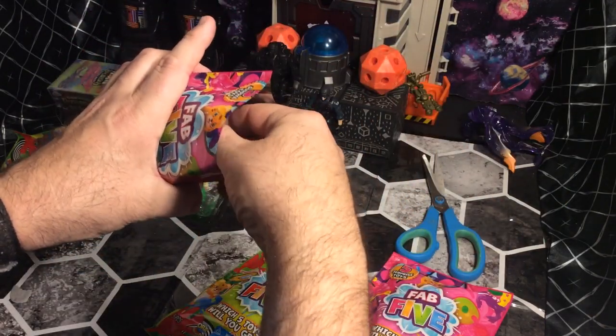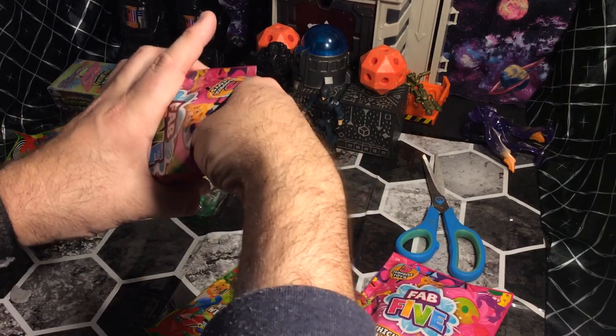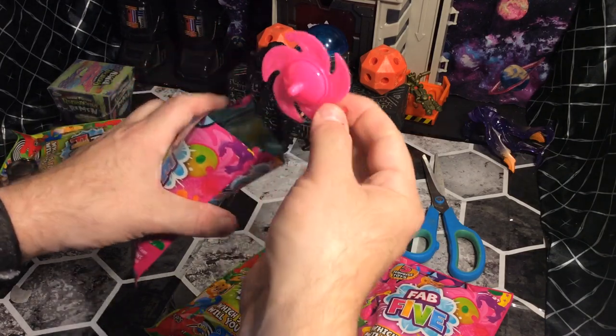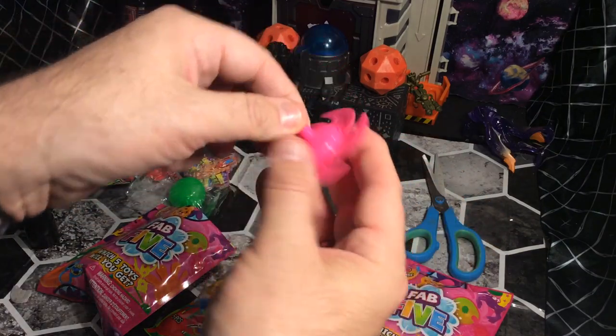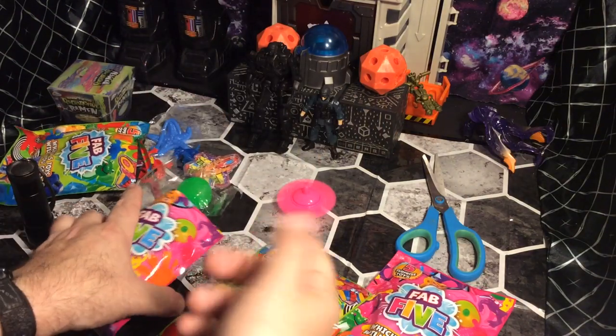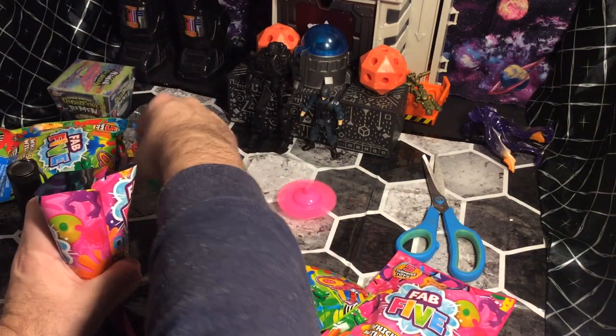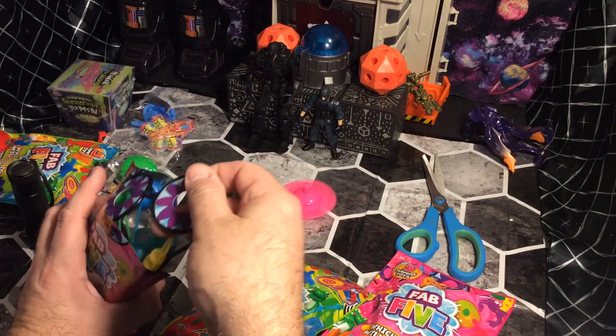And now, the cool thing is — I already saw what the prize is. So, don't tell me. The bag here — it's got this like shiny metallic going on inside. Here we go. Prize number one. Oh! Wicked cool. Okay. So, a spinning top. Again, for $1.25, you can get five of these little prizes. And I didn't even know that was even a possible prize. So, pretty cool. You know what? I'm pretty impressed.